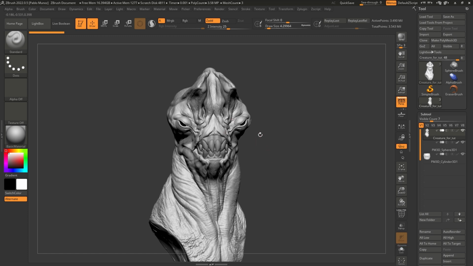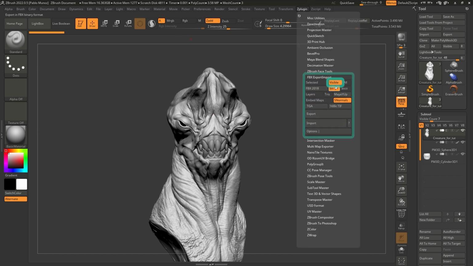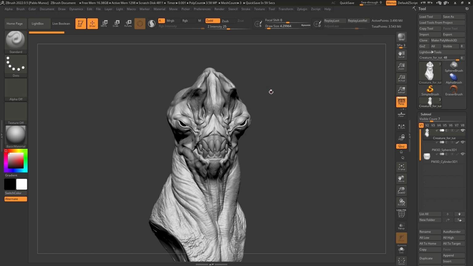So once you finish decimating your model, which is something that I've already done for this tutorial, you can go ahead and export this as an FBX, for example. So click on FBX, visible, so whatever you have visible in terms of subtools, click on export, and that will give you an FBX file. So now that you have your sketch or your work in progress out of ZBrush, we can now go ahead and set up the render.